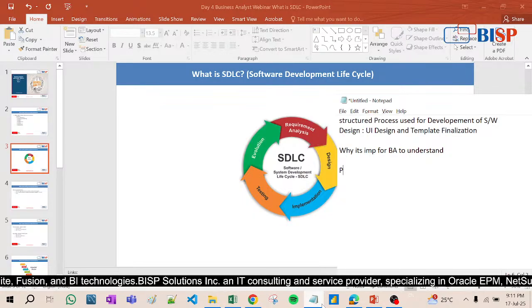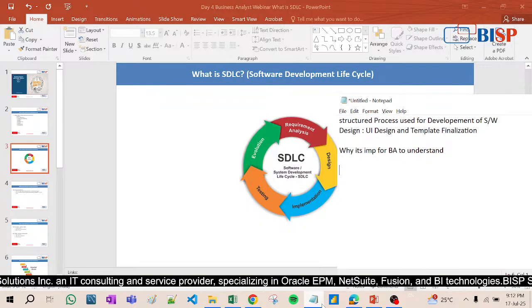For example, you might have heard about the pagination part, right? Suppose the client says okay, the whole list should not be shown in one attempt, make it a group of 10 rows per page. So at least he should know exactly what pagination is. In this way it helps a BA align with developers, testers and the project manager, and also ensures requirements are captured, documented and validated at the right stage. So that is why it is important for a BA to understand how the software development life cycle works. Clear?